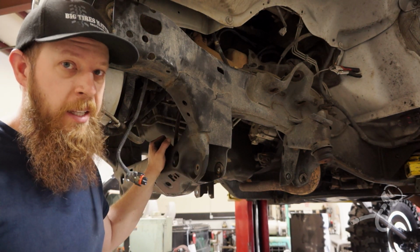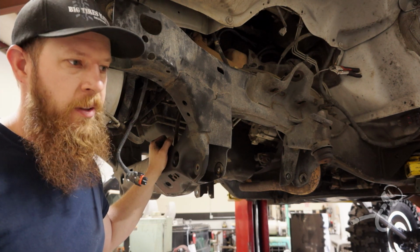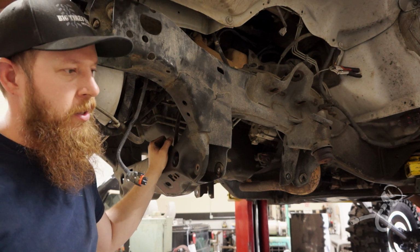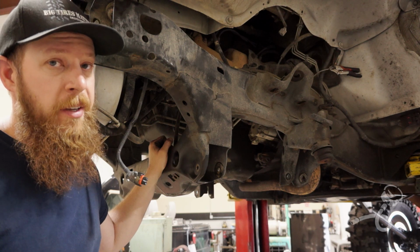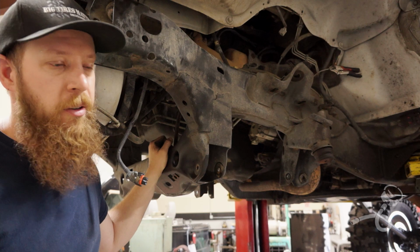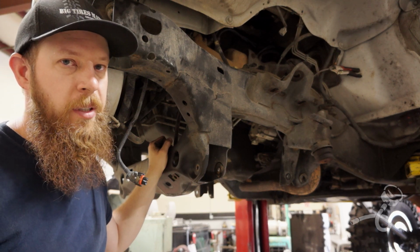Also, it's Memorial Day, May 31st, so happy Memorial Day, and thank you everyone for your service in the military. And a big thank you to those who gave the ultimate sacrifice. Thank you for giving us the freedom to do this. Thank you for giving us the freedom to work on our cars, to build rock crawlers, to live our lives, to be happy with our families. It means a lot. It doesn't go unnoticed.